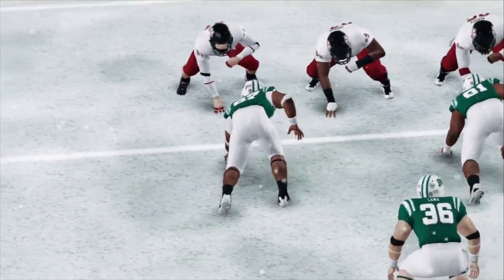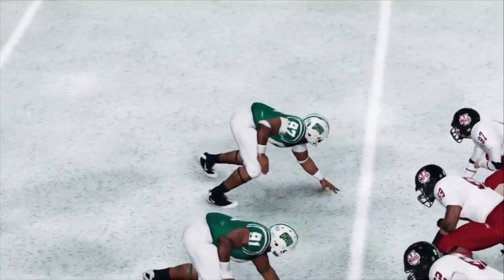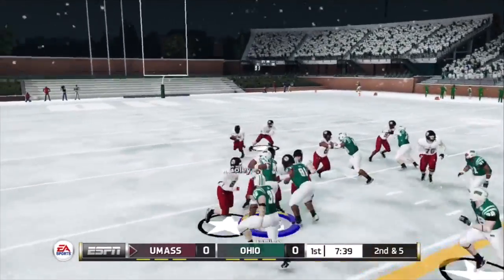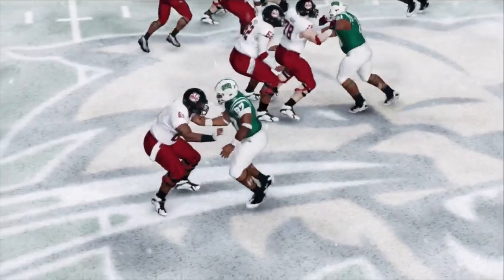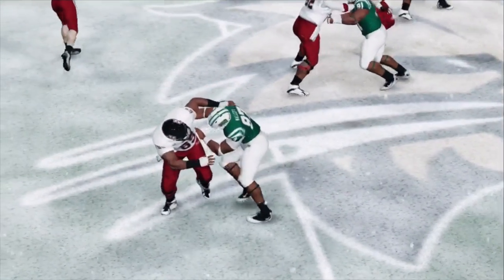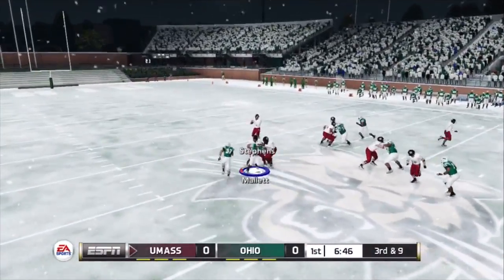Next up, we have Don Mallett from Ohio, the University of Ohio, 6'6", 301. He is one of the best run stoppers in this draft class. He's a projected 3rd round pick, and he's not much of a presence in terms of his ability as a pass rusher. He's a little bit slow in both his finesse game and his power game at just churning around and getting to the ball carrier, in part due to his speed.